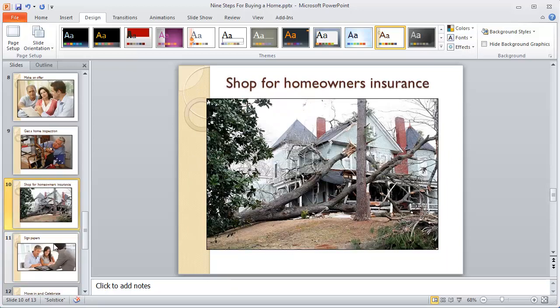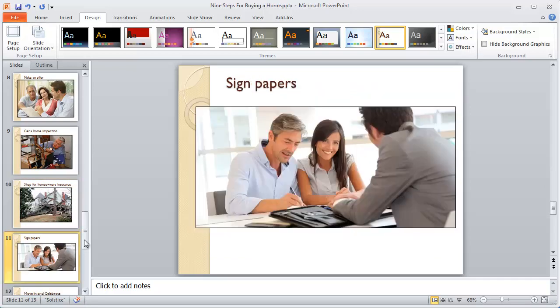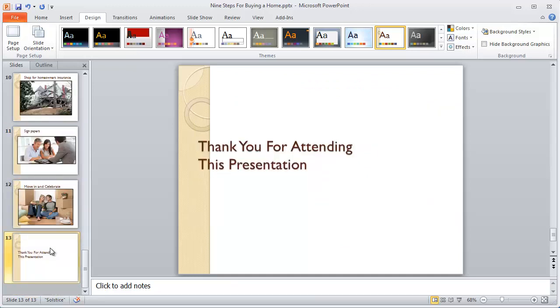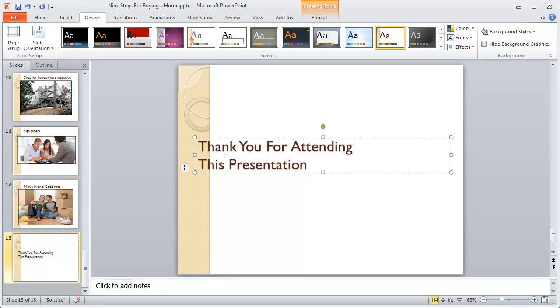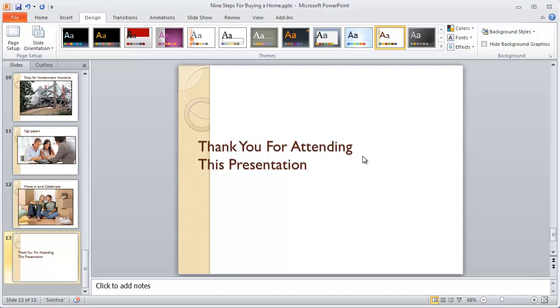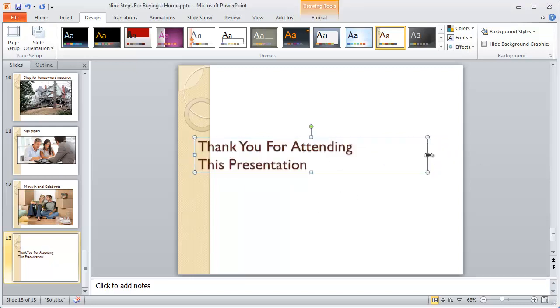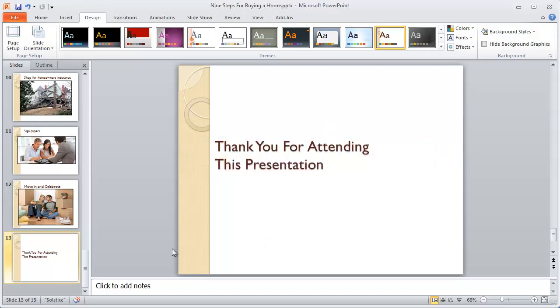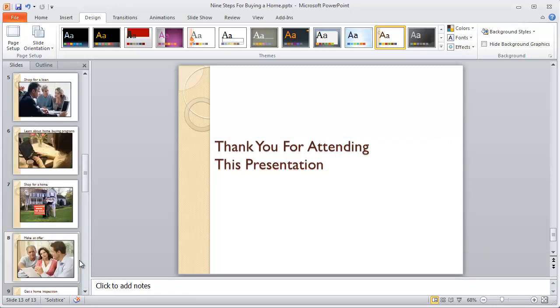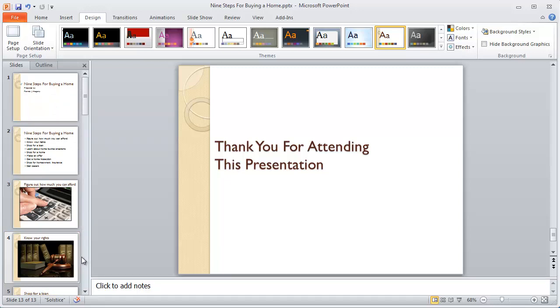Going down from here, you just kind of want to go through and make sure that what you're seeing is what you really like. I kind of like this. I like the size of the text. This right here, I may want to move this text over. If I needed to move it over, I could just drag the box, if you will, or resize it. In fact, I may just leave this the way it is right now. Heck, I might just move this box over here a little bit. And so I'm making some adjustments. So again, this is your theme, the way that you want your presentation to work. And what we're working on is just specifically the design.